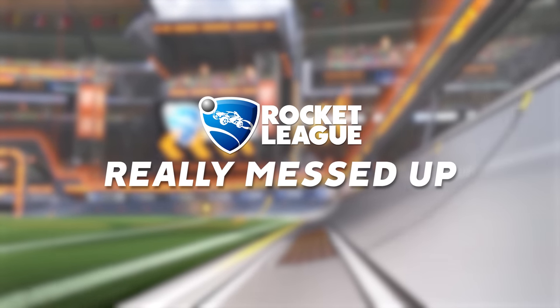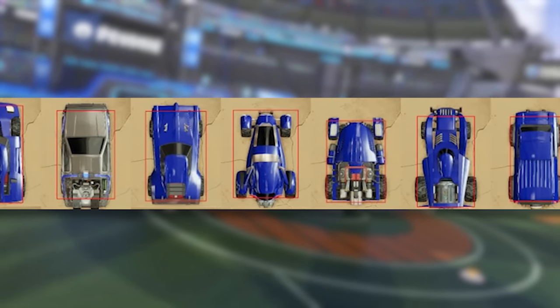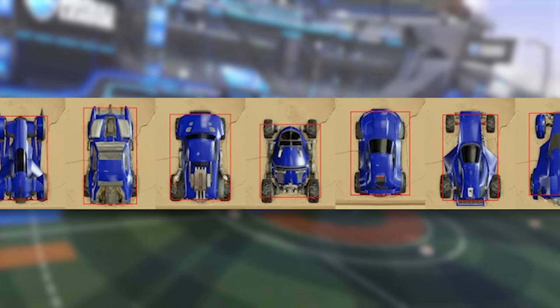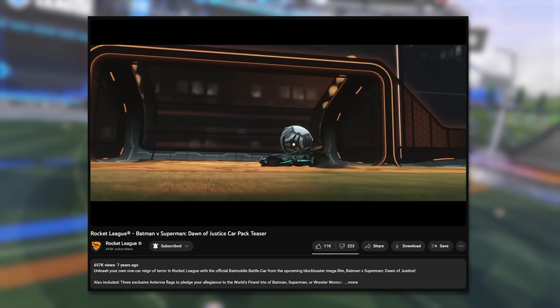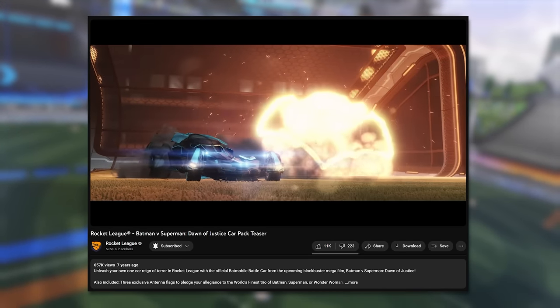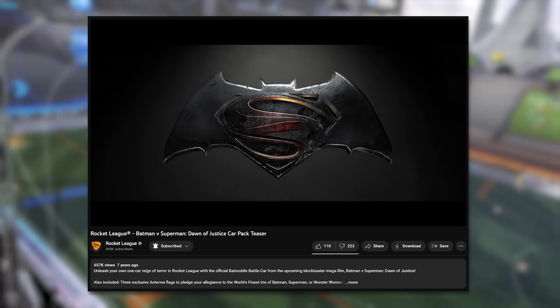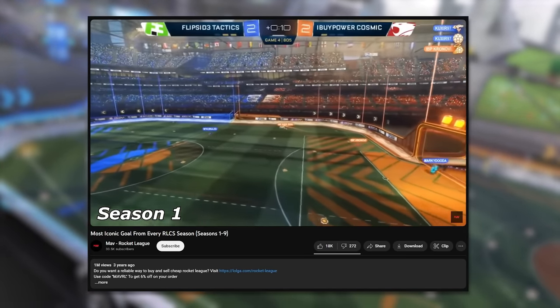Rocket League really messed up and added the first pay-to-win car since March of 2016. Let me explain. Back in the early days of Rocket League, every car had its own unique hitbox. Most of the cars were pretty close in size up until March 2016, when they partnered with DC to add the Batmobile in the Batman vs. Superman Dawn of Justice car pack. This car was the first of what is now called a plank car, which has incredibly strong flicks.